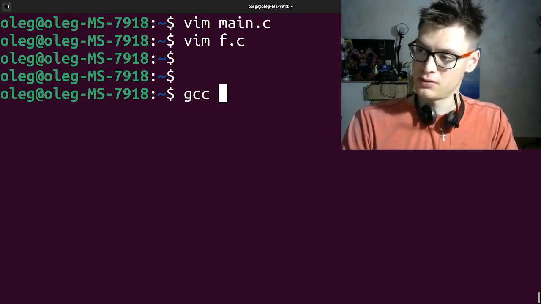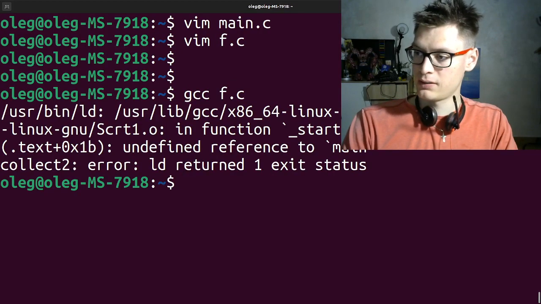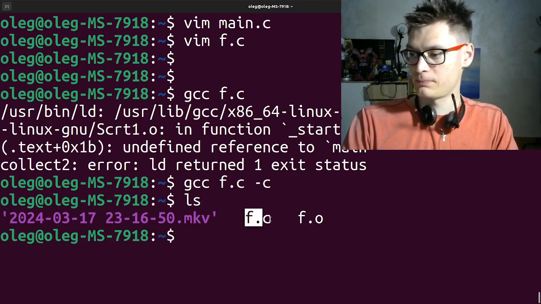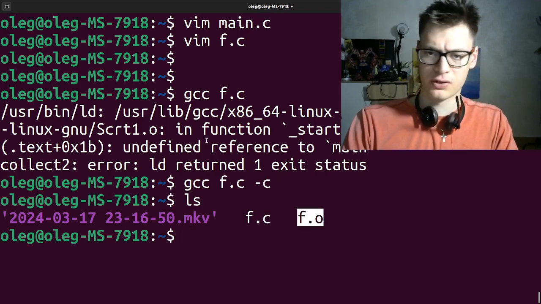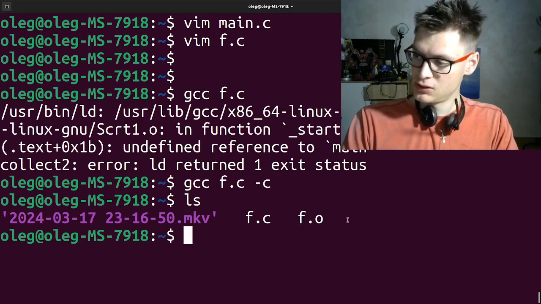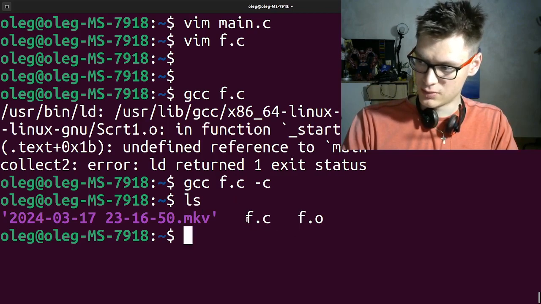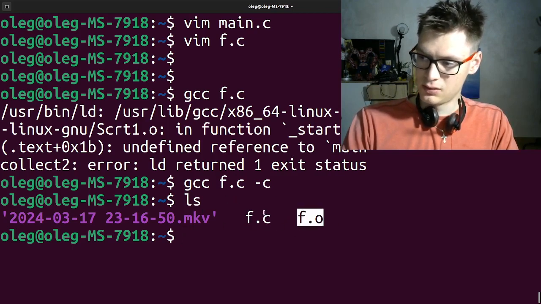We will compile it, but not exactly. We will do -c, so we get this object file. In theory this is the compiled code, but we did not link it.